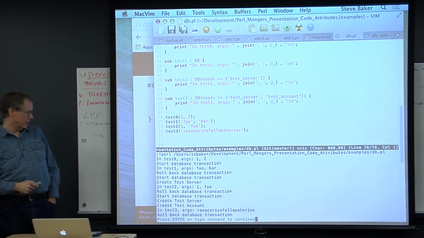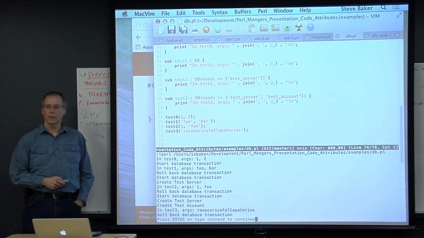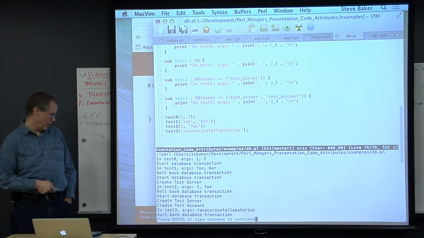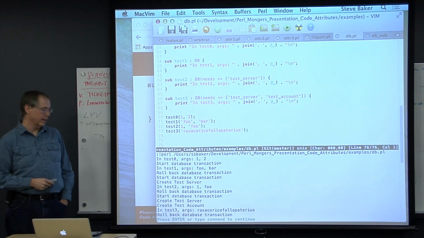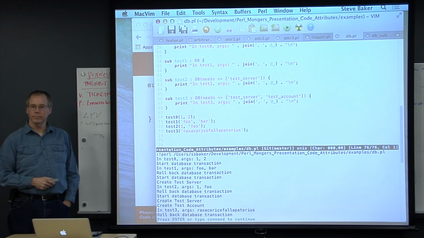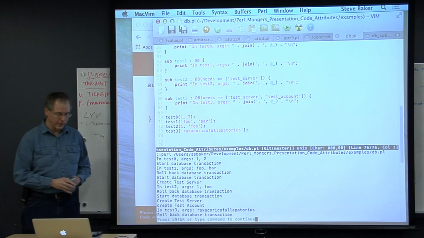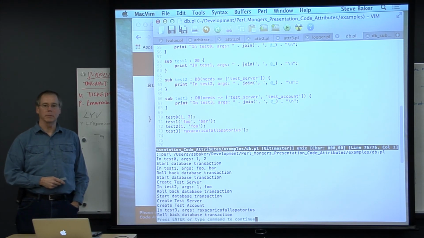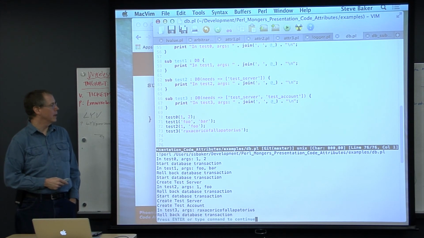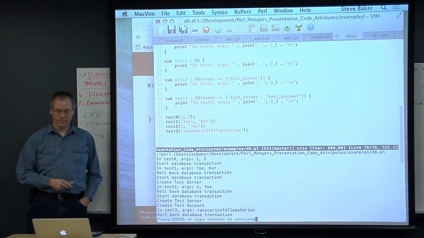Down here we're creating the test server and test account first. And then at the end of each of those, we're going to roll back the database. Any questions? This actually turned out to be a real useful thing to be able to do. This is a much more simplified version of the code than we actually used, but it worked out really well.